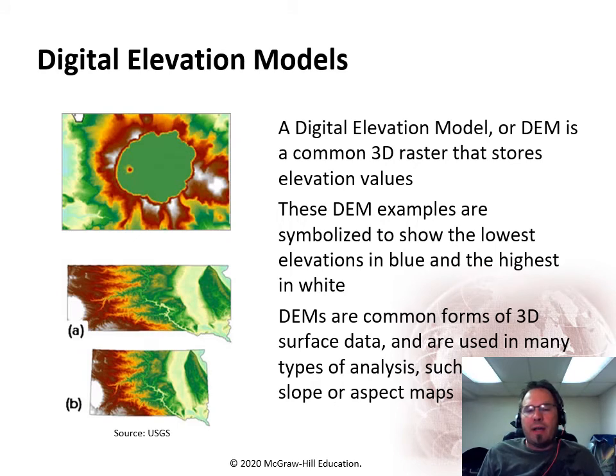You've heard me mention several times DEM, or what's known as a digital elevation model. It's a very common type of raster that uses every cell value as an elevation value. And just like anything else, you can render them in 3D as well, making sure that you have your coordinate systems all lined up. You can do some fun things with 3D with DEMs, and plus you have all the ancillary stuff you can derive from a DEM, things like slope, aspect, and hillshades, that you can also create and render in 2D or in 3D.